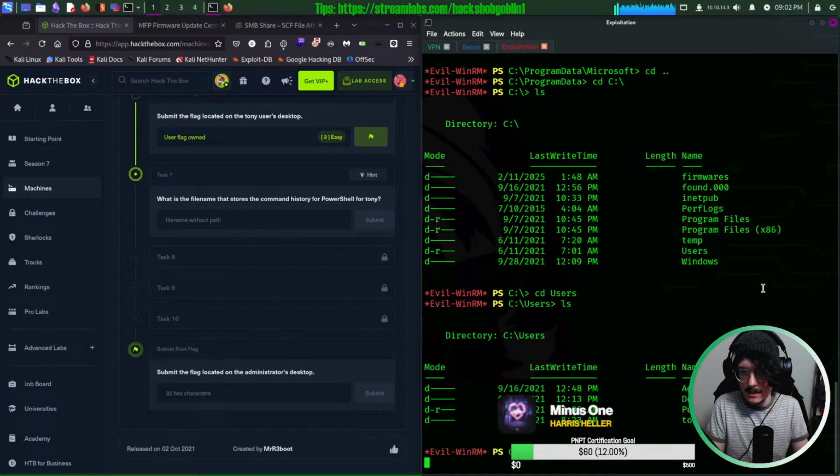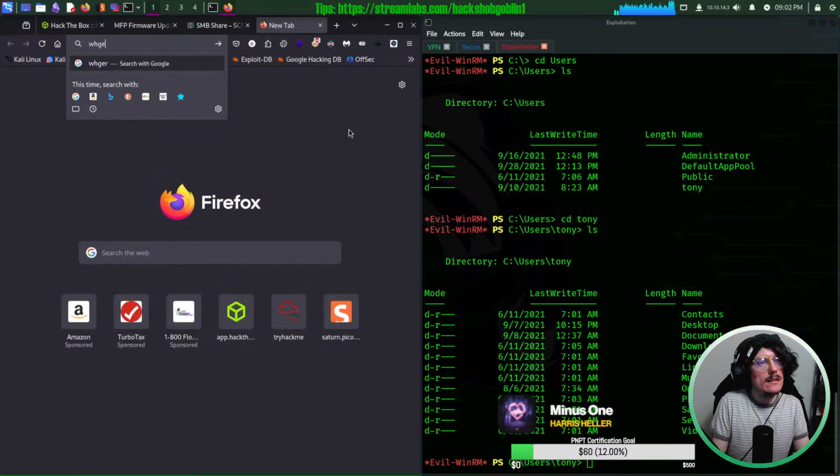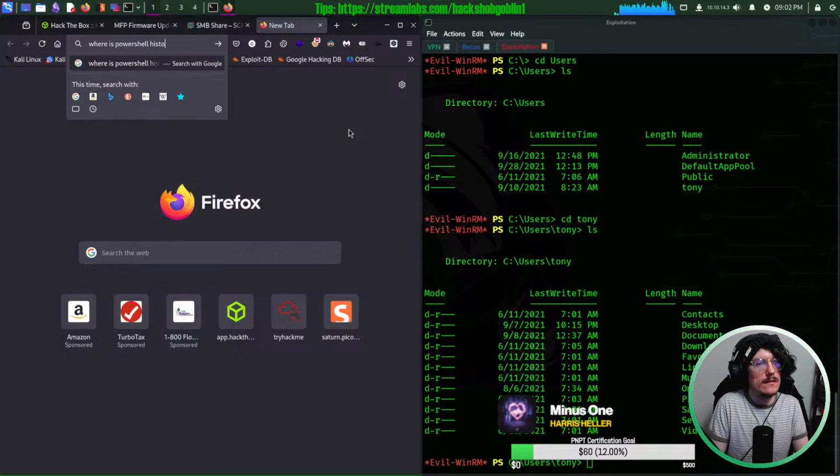So let me go back into Tony. It's a hidden folder, though. Where is PowerShell history stored?